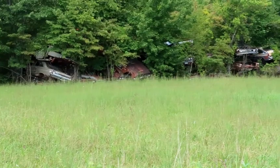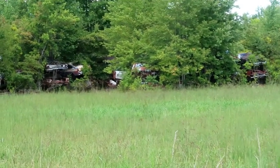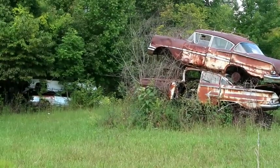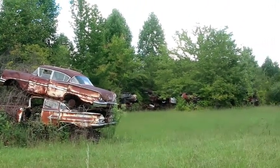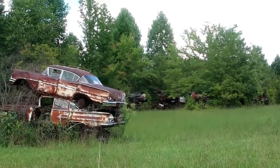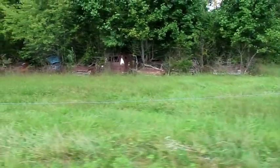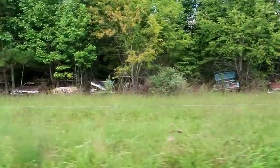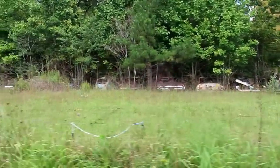I can't even begin. Oh my gosh, I wish I had the big camera, the real big, good Canon to take pictures of this. This is what we love finding when exploring on our road trips, our travels, stuff like this. This is insane. This property just keeps going on. Look at all the, there's a van. Oh my goodness. Just look at the size of the trees that have grown up in between these things. Oh, these bugs.